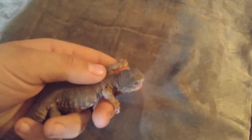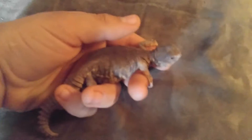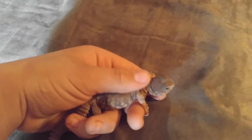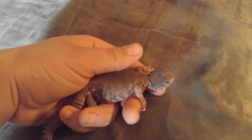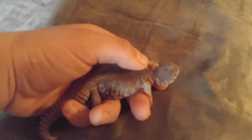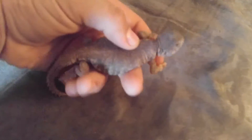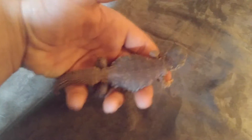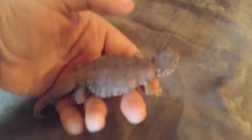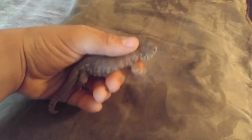Uromastyx, they are pretty gentle, especially if you raised them from the beginning. I certainly did not, but I was lucky enough that she was so small when I got her — about 3 to 4 inches. She's really grown. I'm really impressed with how fast she's growing and how good she's doing. She's a little on the chubby side, but you want a bit on the chubby side with Uromastyx, just to make sure she's good and healthy.